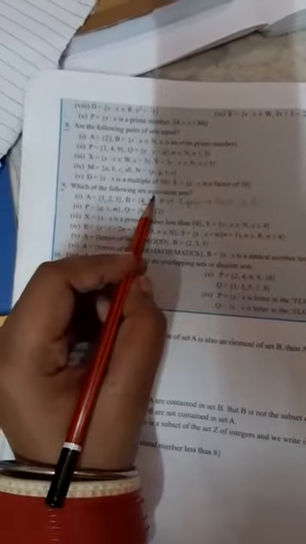Now question number nine: which of the following sets are equivalent sets? Equivalent sets or equal sets are those sets which have the same number of elements. In the first question, there are two sets A and B.